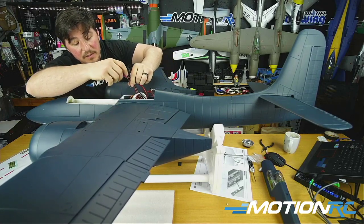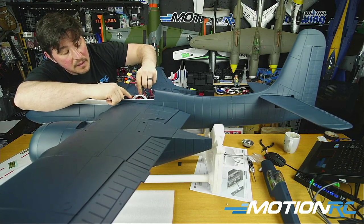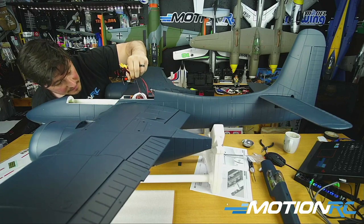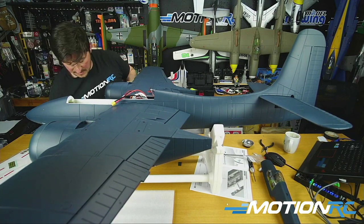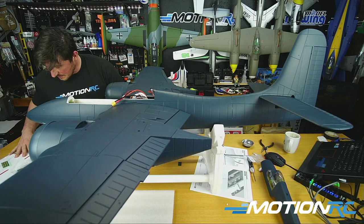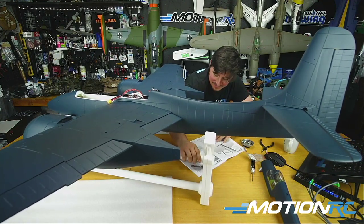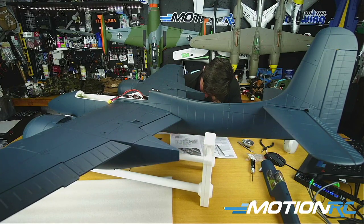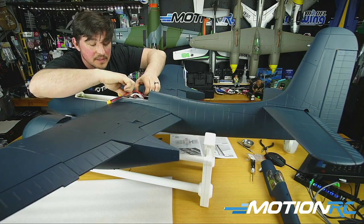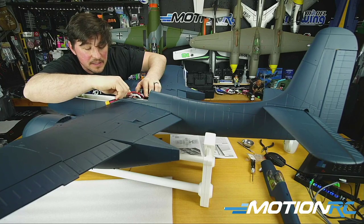So now, rudder, gear, receiver. Now, where are my wires? Am I missing something in the top? No, those are plugged in there. And now we're looking in the other box. And in my baggie, we want to get it all bound up. Where does that go? Ah, okay. So they park them all in the main section. These will go into my receiver, I believe. Gear, no steering, gear door.